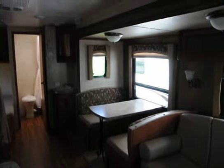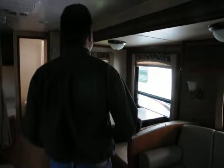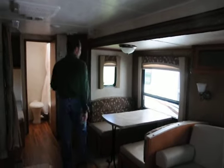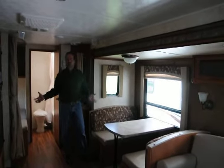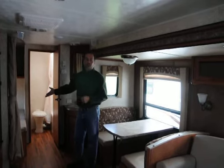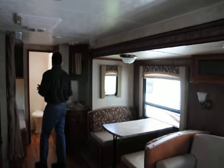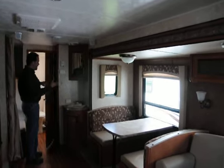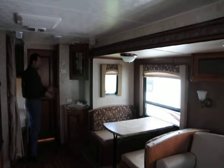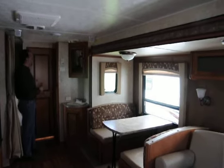For a shorter coach, this really has an awful lot to offer a family. It's a deep slide — over four feet deep — so you've got all this extra room on a rainy day. In the back, there's a larger lower bunk; two adults could fit on it, with a single bunk on top. There's a nice-size bathroom. They've done a nice job — they left the sink outside, so kids can be getting ready while somebody else is in there showering or using the toilet.